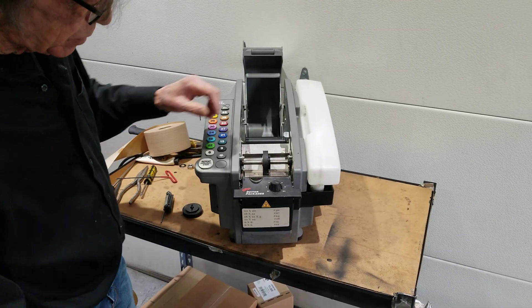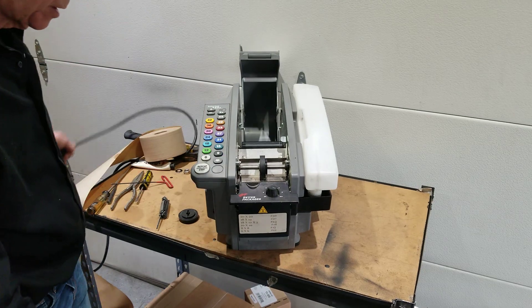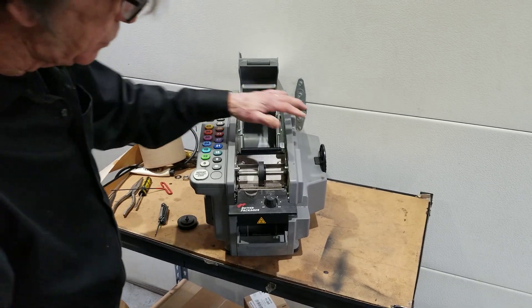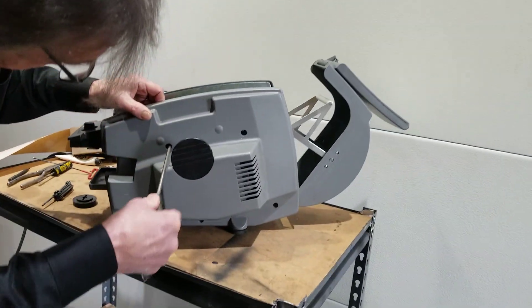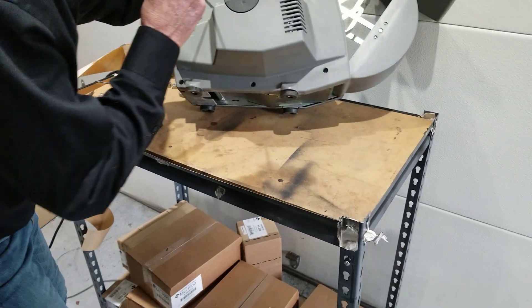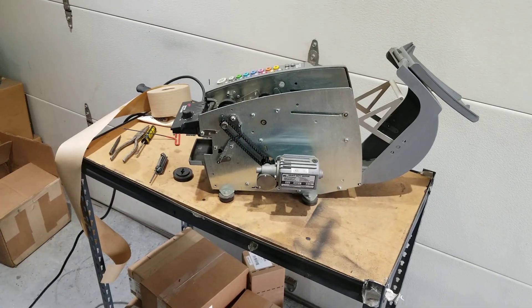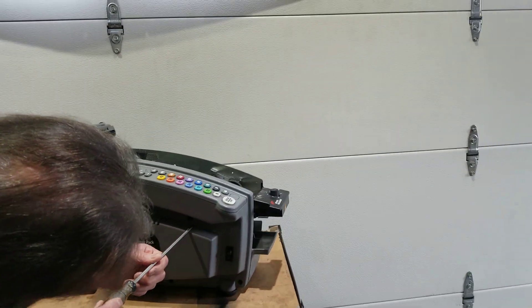Let's talk about how to replace the upper feed wheel. The first thing you want to do is unplug your machine when you're doing any kind of service work on it. So we're going to unplug our machine and take the water bottle and water tank out. You will need to remove both the key drum and the motor cover. There are five screws on each cover. We've removed four of them already to save a little bit of time, so we have one left to remove here. We're going to remove the motor cover — again there are normally five screws — and we have to remove the key drum cover as well.